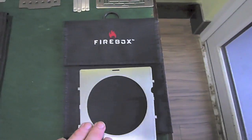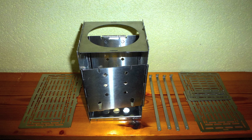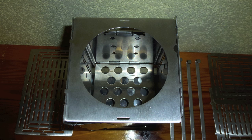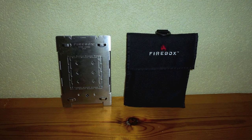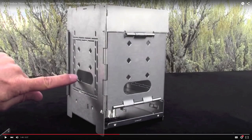Comes with its very own bag, as I say, very high class, lots of things that slip into it which you can buy. And here's a few close-ups and aerial views of this very brilliantly engineered stove. The very latest version of the Firebox has several new features, including these useful looking side feed slots.